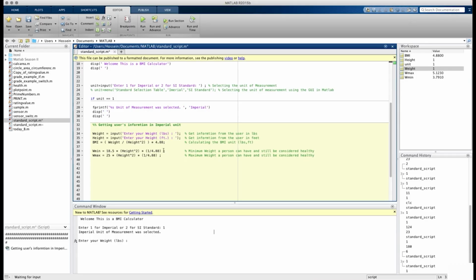It's a good idea to show the user the information too.